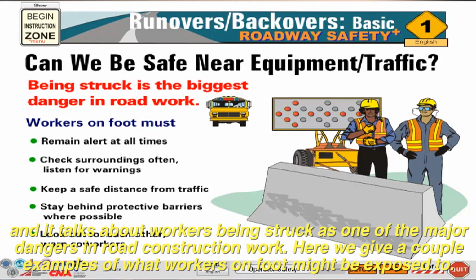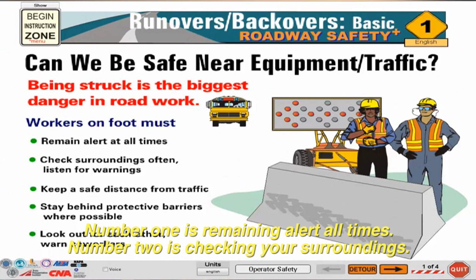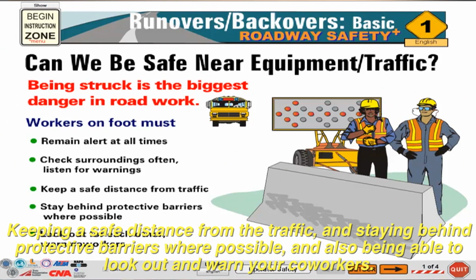workers being struck is one of the major dangers in road construction work. Here we give a couple examples of what workers on foot might be exposed to. Number one is remaining alert at all times. Number two is checking your surroundings, keeping a safe distance from the traffic, and staying behind protective barriers where possible, and also being able to look out and warn your coworkers.